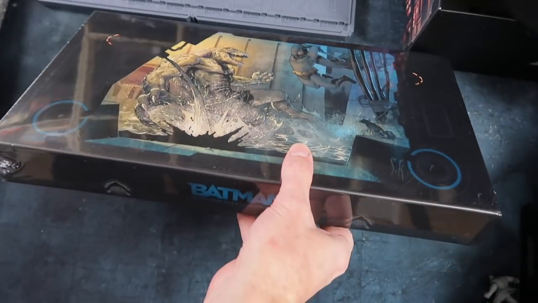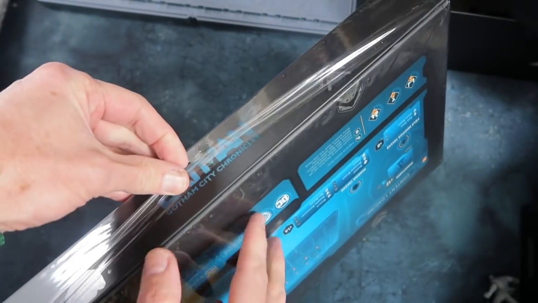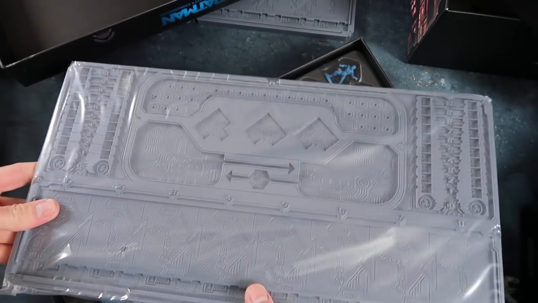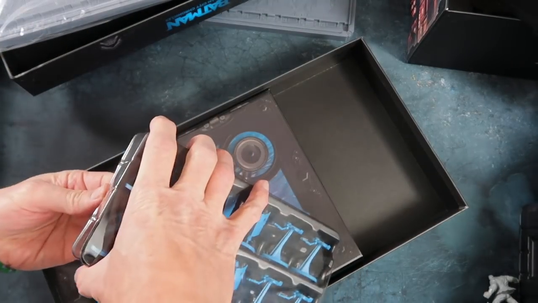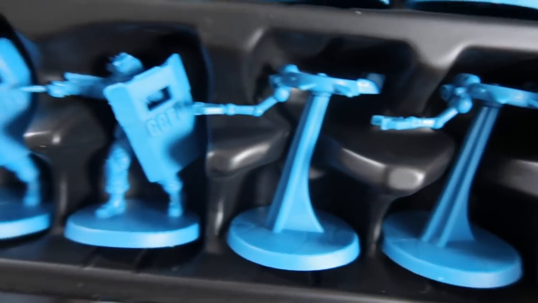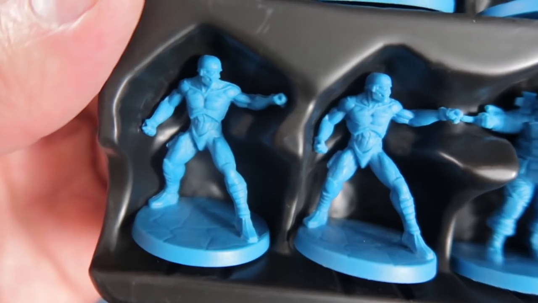Next up I've got this box called Versus Mode, and this allows you to play in a different way. You can have sort of Overlord versus Overlord. So this is a box full of extra components to let you play in that manner. Another one of those Overlord trays. I don't know what they're called in this game, but it's called Overlord in Conan. Some more miniatures. Lots of those drones and security guards with shields, etc. I love this blue plastic, it's rather nice, isn't it?